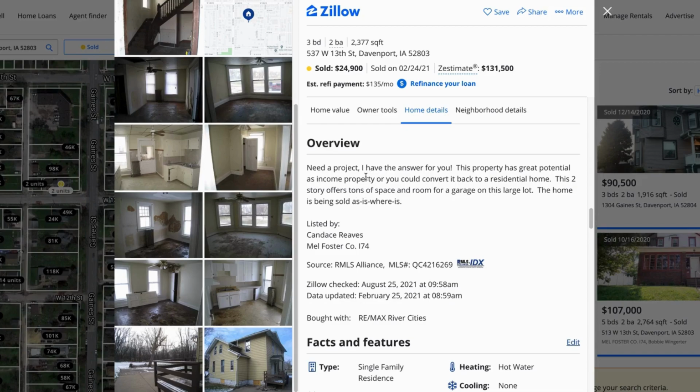So this would be a great wholesale comp, and it tells you buyers in the area are buying properties that need work, similar to this one at $24,900 or around that price. And that happened here in February. So a really good tool to use. So now you know if you have that property under contract that is pretty much right down the street from this one, you want to be around this price in order to sell.